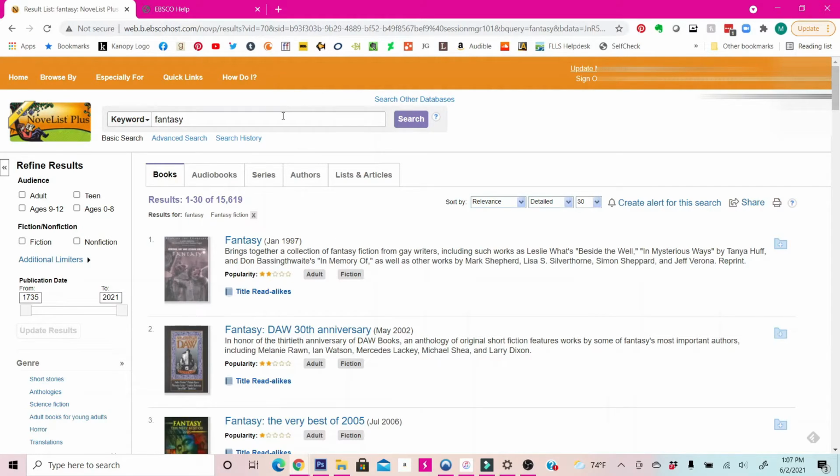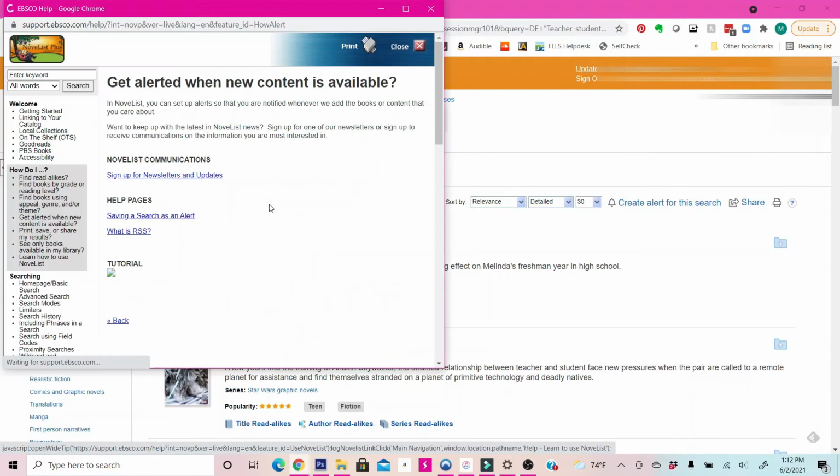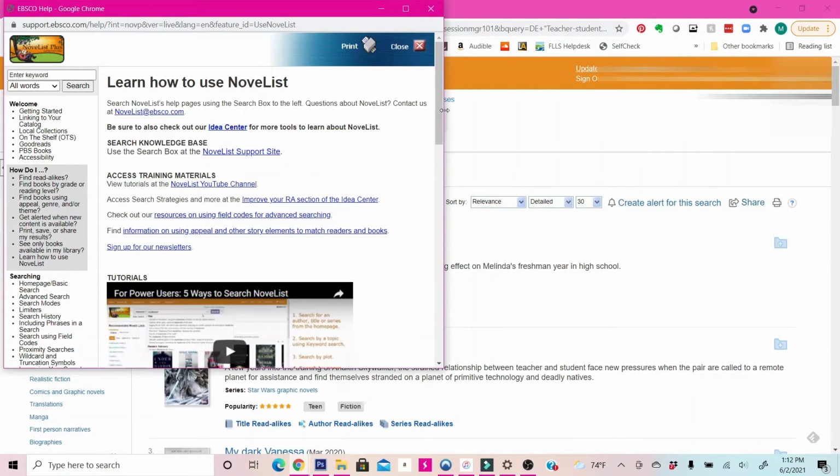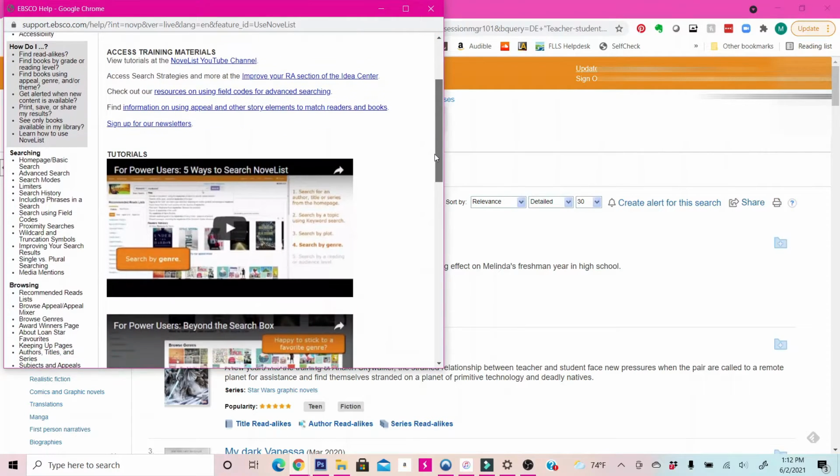Again, I really like it for if I've really enjoyed a book. And if you're lost or you want more, there's the great How Do I section, and there's even this nice option of learn how to use Novelist. They do have little videos that you can watch.